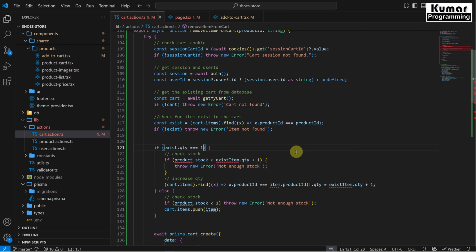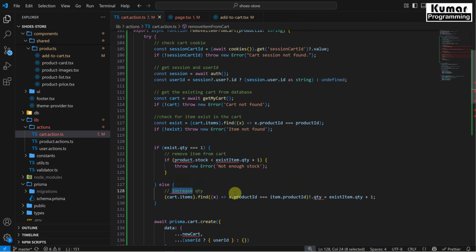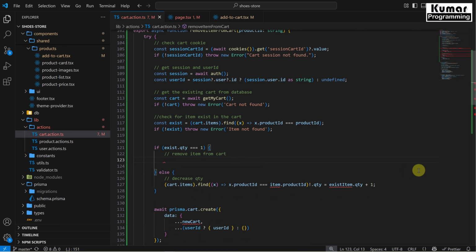Right. Now we are going to check if this exist item dot quantity equal to 1, right? If quantity is 1, then simply we are going to remove the item from cart. Otherwise, we are going to decrease the quantity. So now here, how can we remove this item from the cart? Simply we have our cart dot items. First of all, we will check cart dot items dot filter.